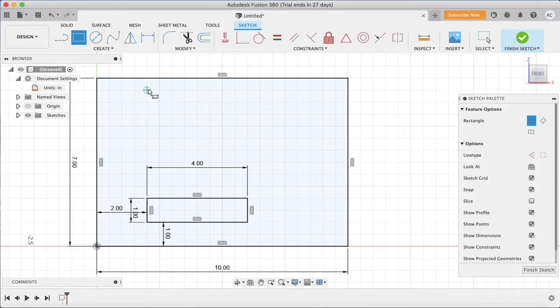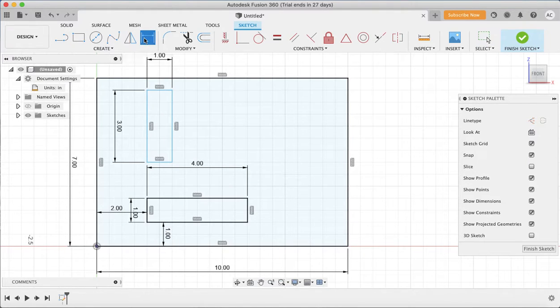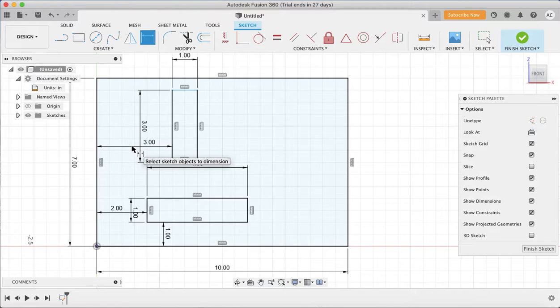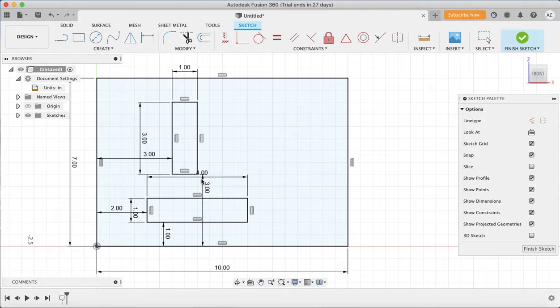I'm going to do the same thing with the next rectangle. It looks like the height is 3, the width is 1, and now I'm going to dimension it from each side. Now it says this bottom corner is supposed to be at 3, 3. So if we think about that, that's over 3, so 3 inches from this side, so 3. And then we want this side to be up 3, so 3 inches from this bottom part here. I'm going to drag these dimensions around. Hopefully things can get a little easier to read.